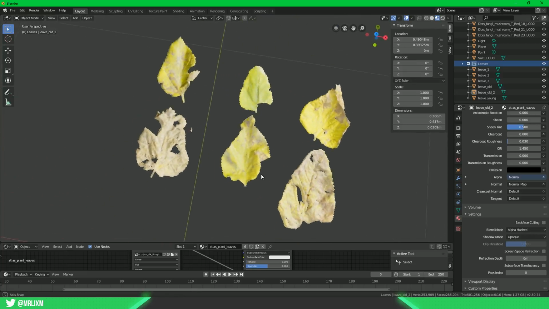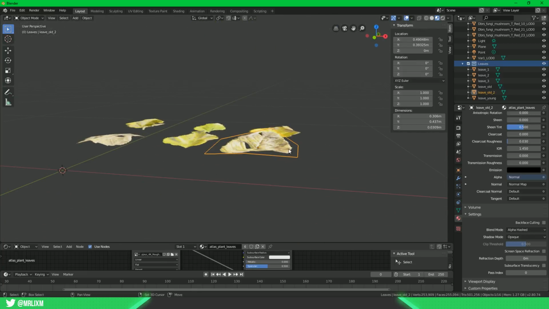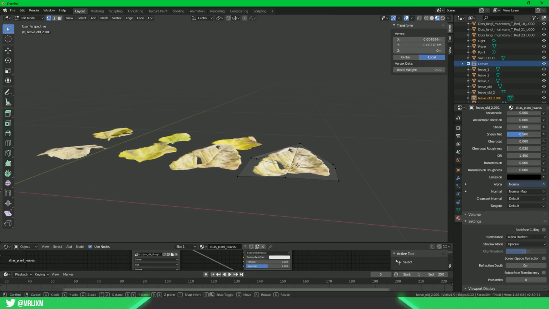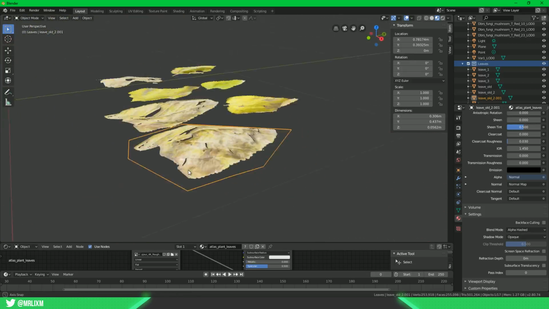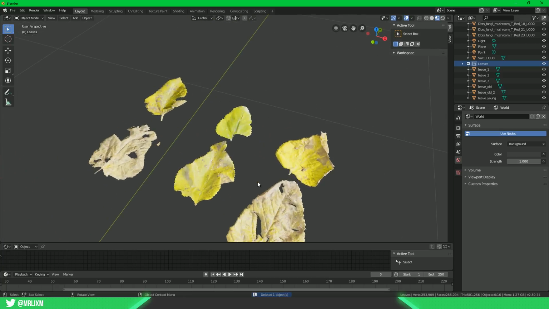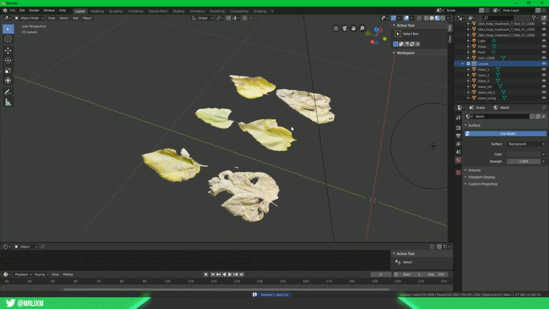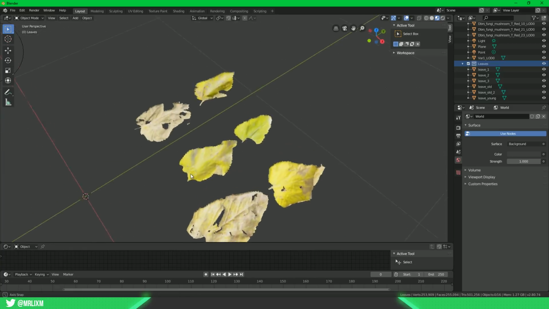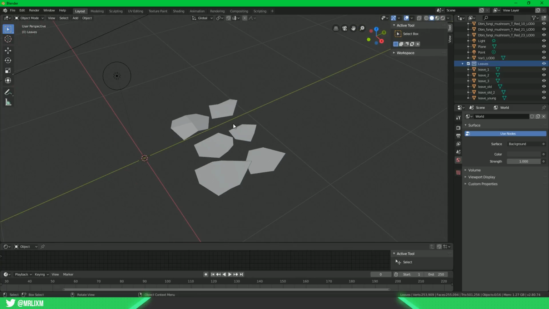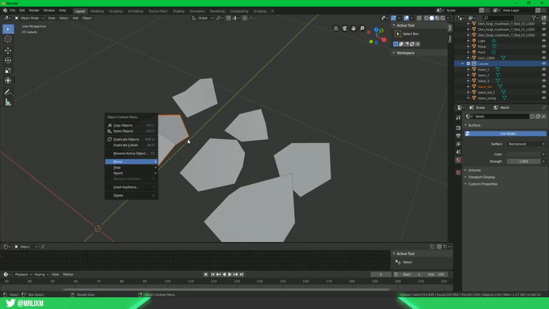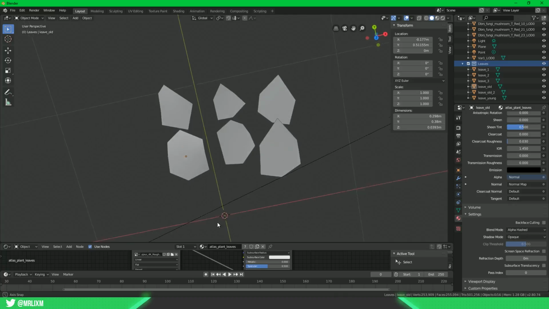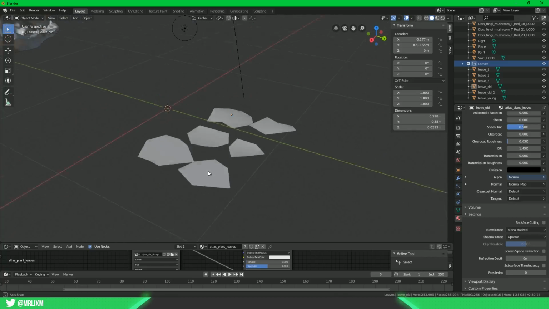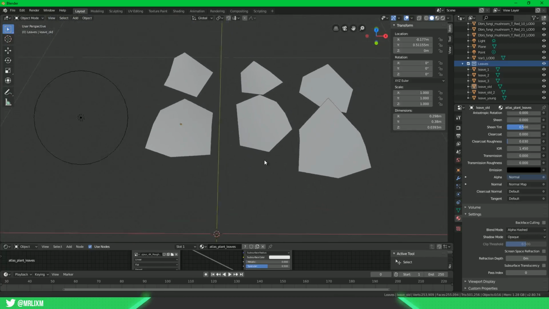And here we have leaves. So I can also maybe just duplicate this one, and here I can just change if I want, like this maybe, and so I have two variations of the same leaf. But I'm not going to do that. So now I have my leaves which are ready to use, and if you look, these are just basic low poly planes that I can now use with a particle system to scatter them on my floor.